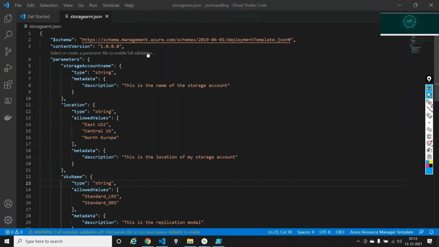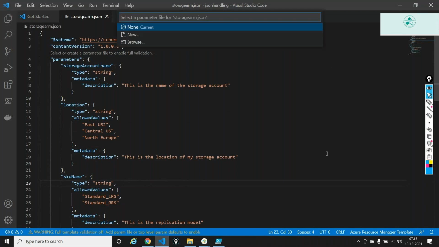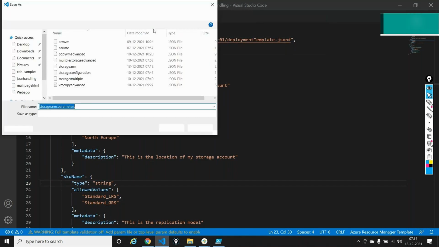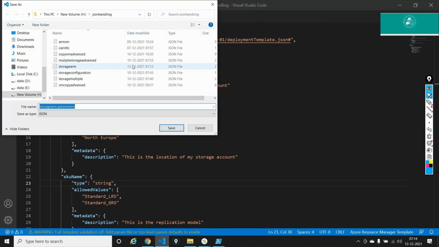So I'll say select this parameter file and it says, okay, fine, please select a parameter file that can accompany the storage arm.json. The storage arm.json is the main file that I'm working on. So I'll say, okay, fine, new parameter. And I'll say, please include all the parameters here. And now it's asking me, can you please tell me what is the name of your parameter file? I'll say, this is for a development team that I'm creating. It is dev parameters.json.